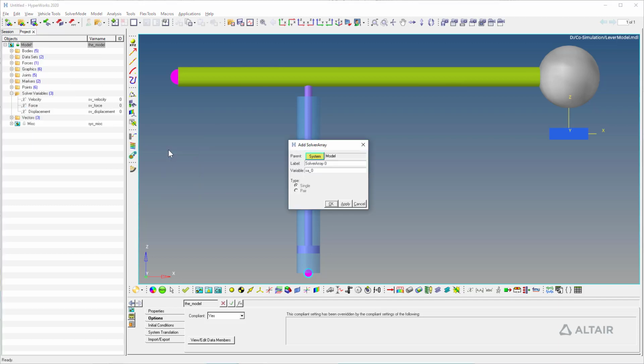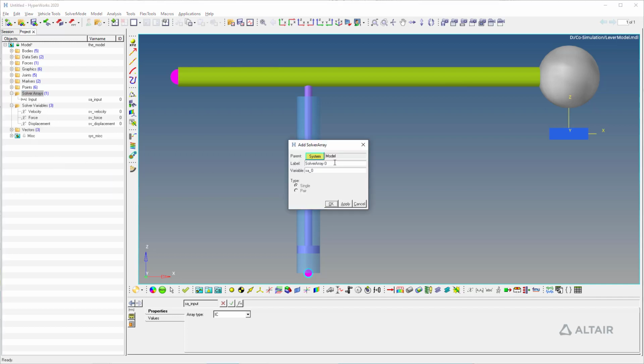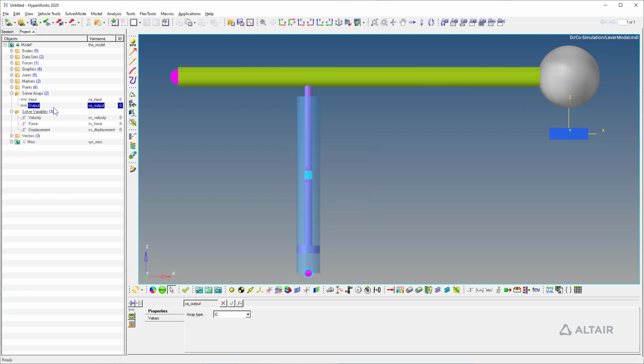Inputs are created as solver array with type plant input. Outputs are created as solver array with type plant output. Now we can assign the variables to the inputs and outputs.